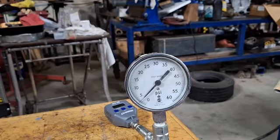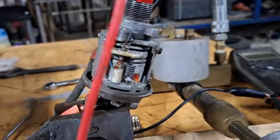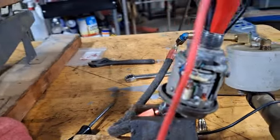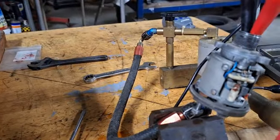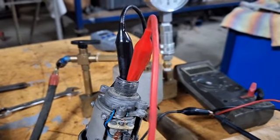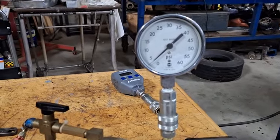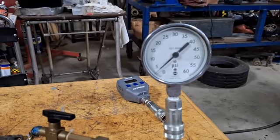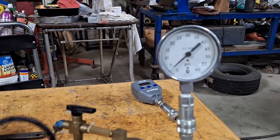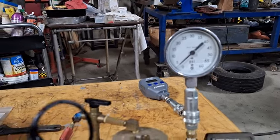I didn't have to adjust it. I opened the cover up just to have a look and see where the adjustment is — that little red screw there. It's got a sign on it saying that's the adjustment. Pretty well-built unit. So I'm going to put it back on the airplane and we'll test it on the airplane. The gauge in the airplane was calibrated before we put it back in, so we know it's accurate. We filled it up with fuel about a month ago and we're going to put the propeller on shortly — it'll be the first run. I'm going to try and get a video of that first run.